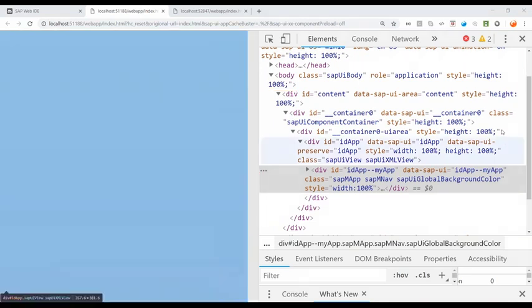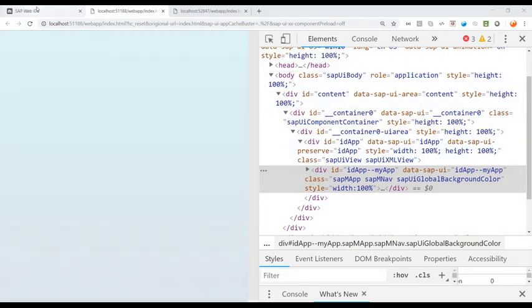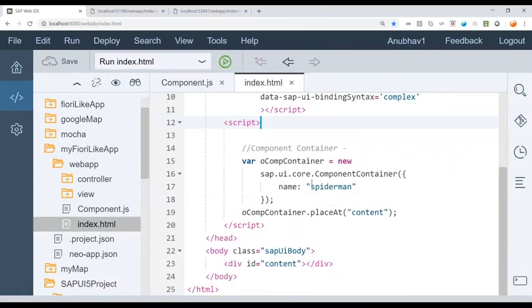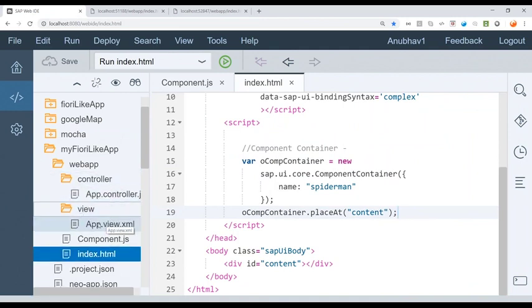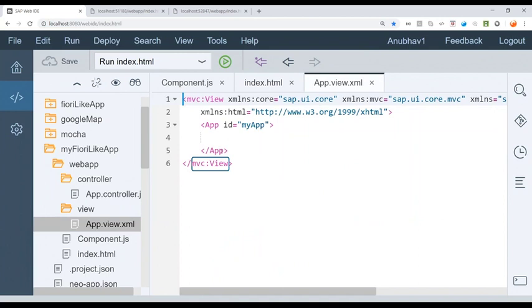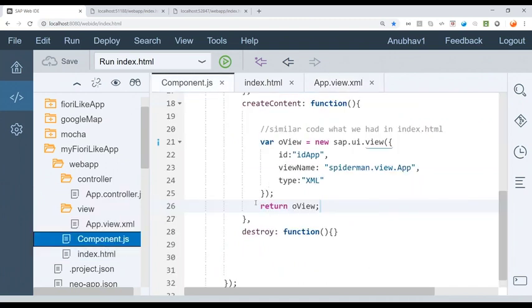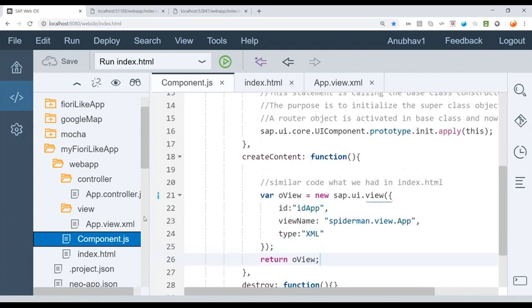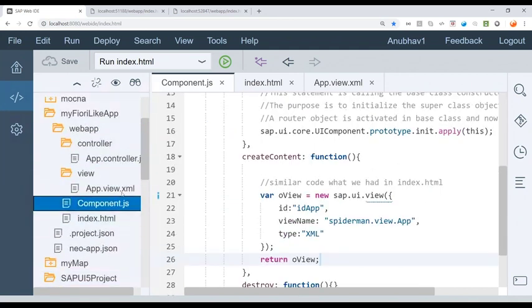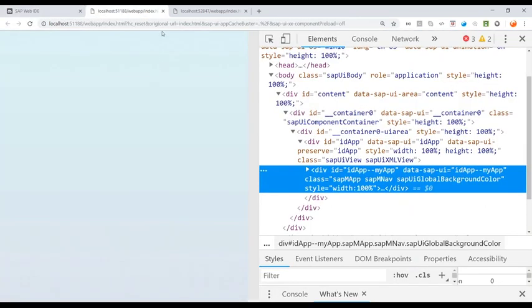Very, very important for all of you to remember these important things. Now you can imagine the right structure of the app is here, and right now we are not putting anything in the app view. We just created the app view, we created this view, we created this controller, we created component.js, and they are all working in synchronization. The DOM is the evidence for that, right? So now what we'll do next is we will just run this. We have executed and we got this result, right?